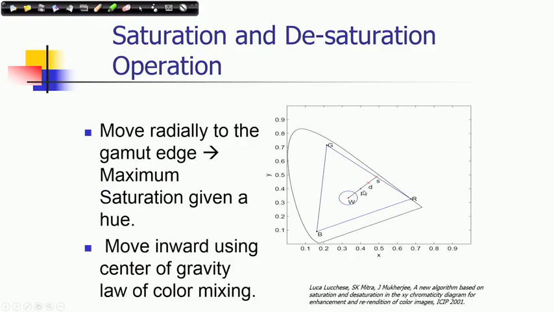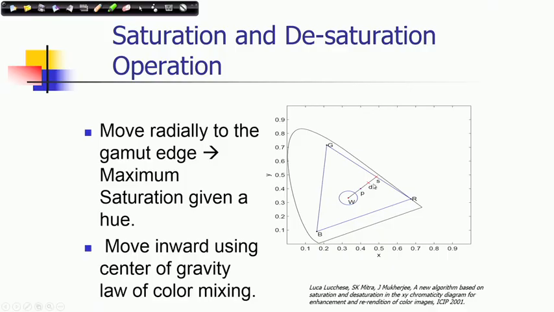So, if I connect these 2 points W and P and extend it until it intersects the edge of the color gamut, that is the maximum possible reproduction of a color of the same hue and in the same direction. This is the maximally saturated color in this representation. So, we can compute this point, and then convert it back to RGB, and you get the corresponding RGB components. In this way you can get the maximum saturation.